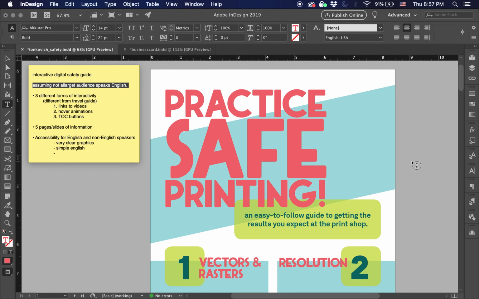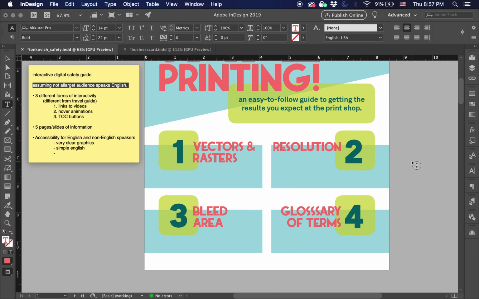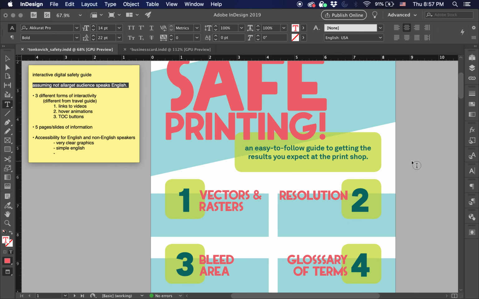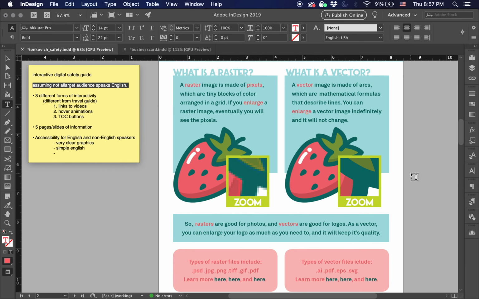I lived in Japan for 2 years and I didn't speak very good Japanese, and I was picturing myself in Japan. What would I need from this guide that would help me understand it? I think what would help me the most is simple language and a lot of pictures.